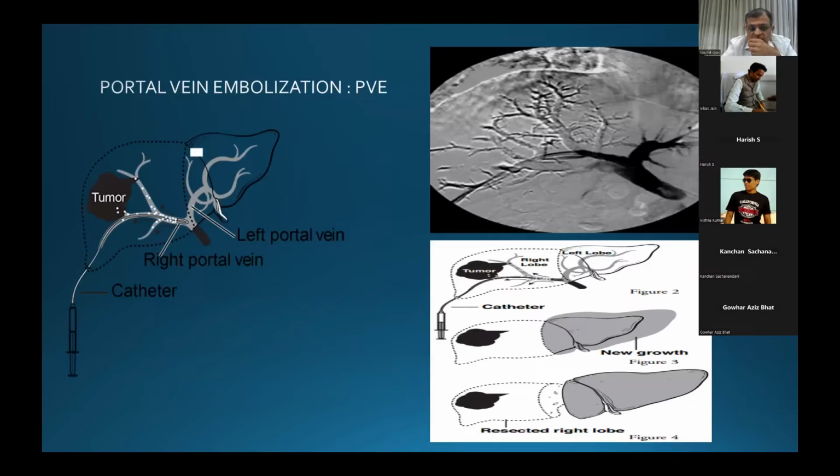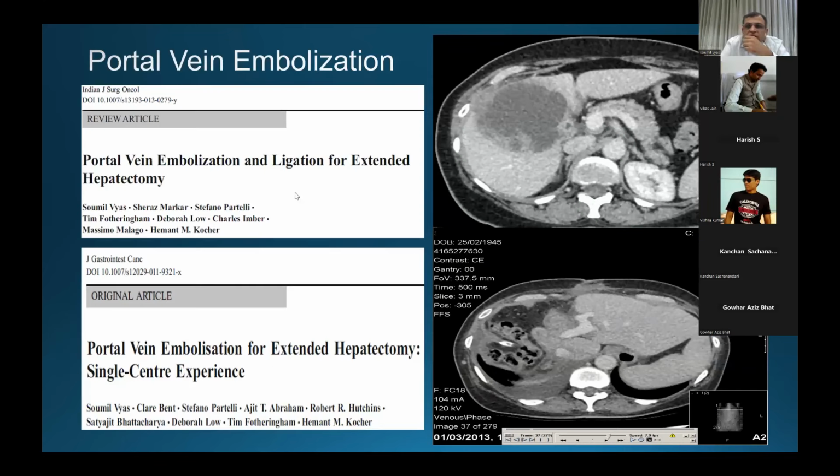And there are a few methods to increase the liver remnant when you are faced with the problem of removing too much liver and leaving too little behind. At this point, we can make use of the dual blood flow into the liver. We do know that there is a right and a left portal vein. And if you want to increase the volume of the left lobe, because very often we feel handicapped as the volume is lesser, we do a right-sided portal vein embolization.